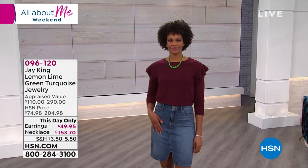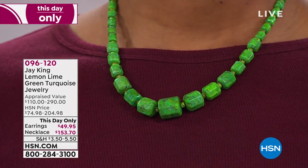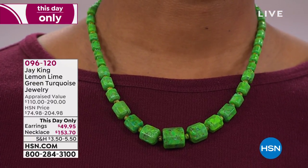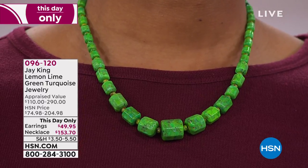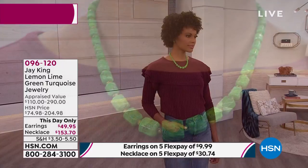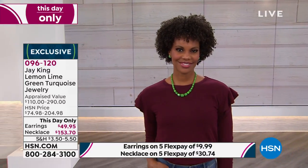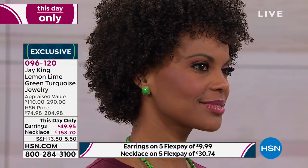Since 1999, so many people — I have to tell you — because a lot of these you don't get to repeat them. A lot of these people send photos in of jewelry they've shopped with us for over the 24-year period, and they have things in their collection they don't realize have gone up in value. The material is so rare you can't even get it now. Some of them are turquoise collections, and they don't realize there is no more of that material. You rarely see anything repeated here more than once or twice on the Jay King collection.